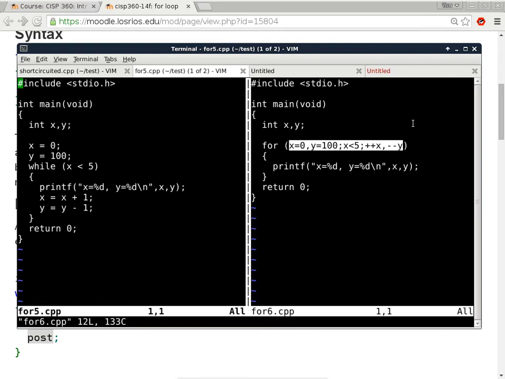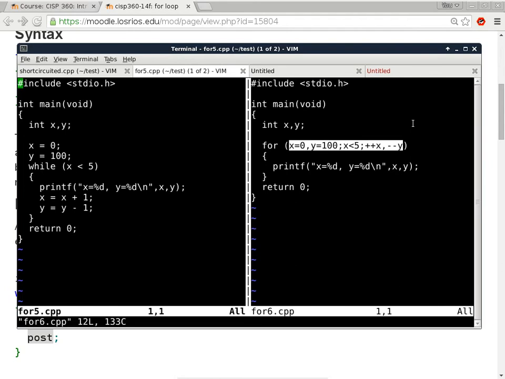And this is a good thing because all of these items are related. Okay, the condition that determines whether you stay in the loop or whether you exit, along with the initialization of the variables involved in that condition, as well as the post operation involving those variables, they are now on the same line. So it makes it clearer what you need to do to prepare for the loop, what you check for each iteration, and what you do after the operation of each iteration.